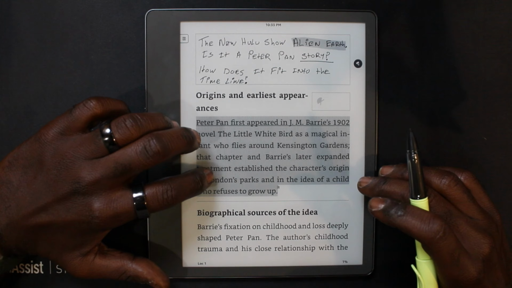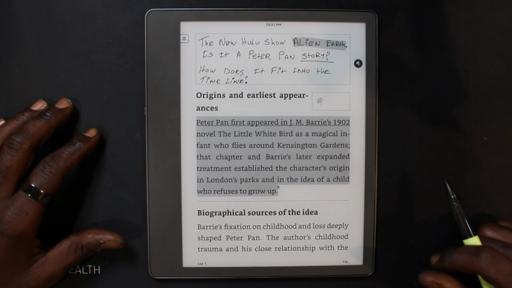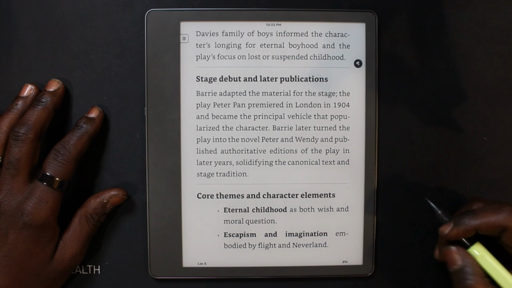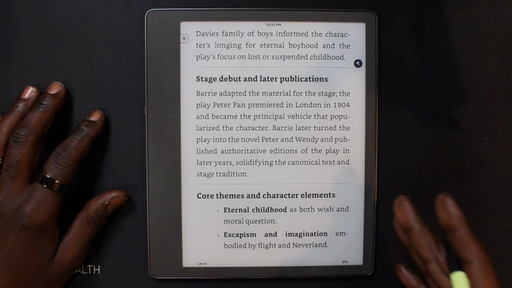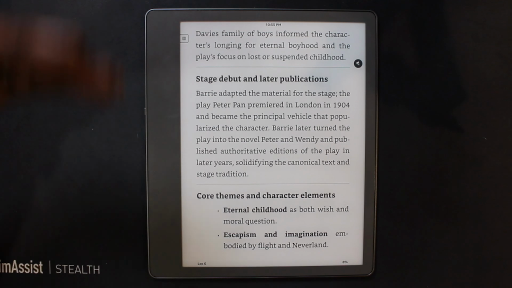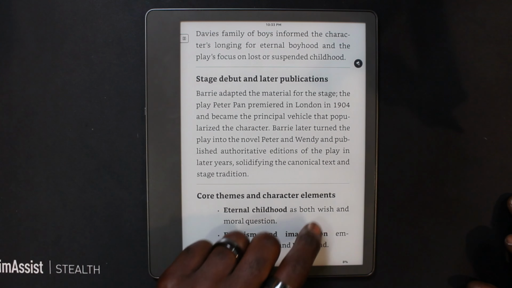I have information here that gives us the origins and history of Peter Pan, including the first time he was seen in a stage play, TV show, or movie, and the progression of the story as it goes.